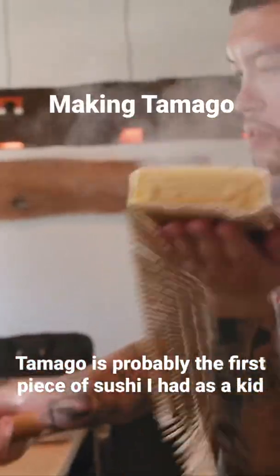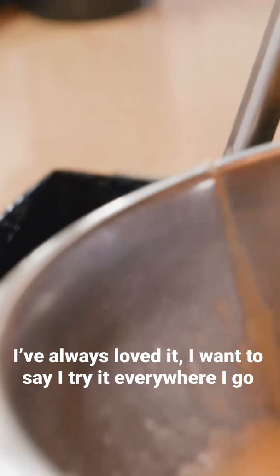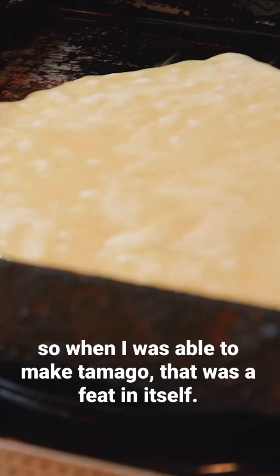Tamago is probably the first piece of sushi I had as a kid. I've always loved it. I want to say I try it everywhere I go. So when I was able to make tamago, that was a feat in itself.